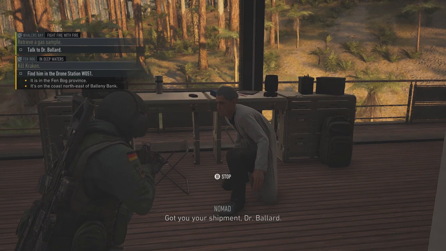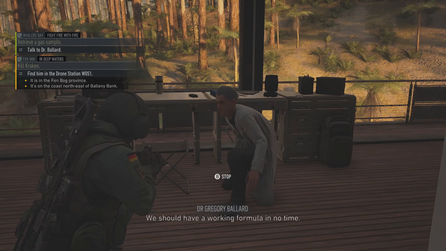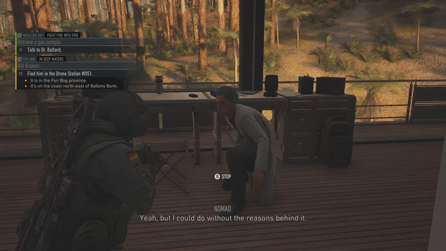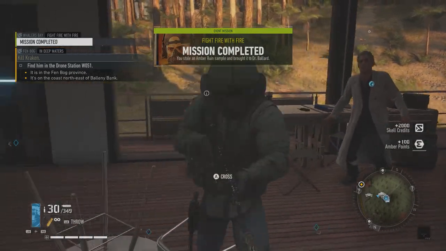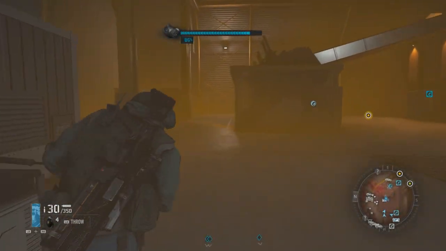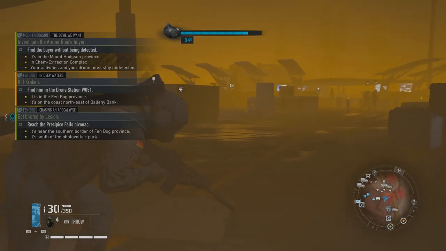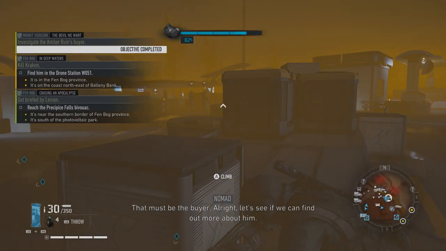That's your shit, Dr. Ballard. I knew I could count on you, Nomad. Now I can test the antidote's efficiency. We should have a working formula in no time. I hope this is the last bio threat we need to face together. Nonetheless, we make a great team, don't you think? Yeah, but I could do without the reasons behind it. Be the buyer. All right, let's see if we can find out more about him.